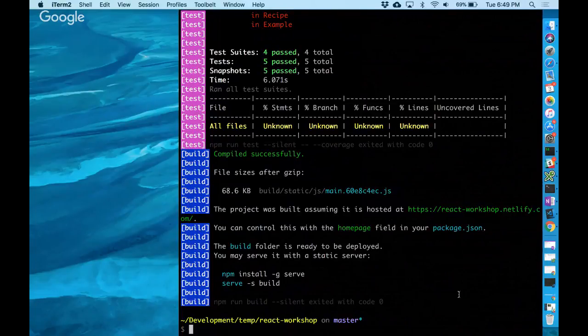All right. Oh, you might need to run, you know what you might need to run first? You might need to run npm install. So try running npm install first. In the React Workshop folder, yeah. I think yes. Mine's thinking about it. Install will probably take a little while. Yeah, let's see.